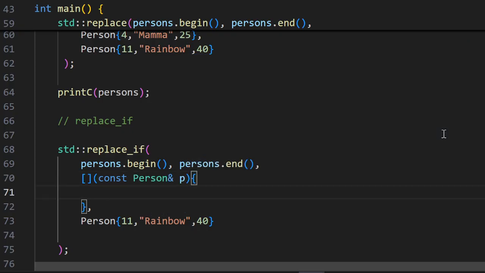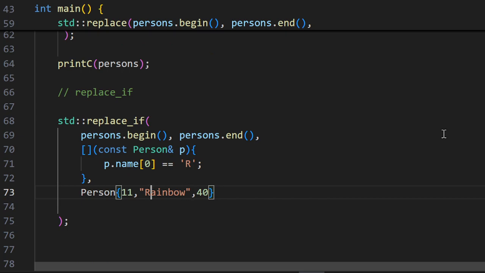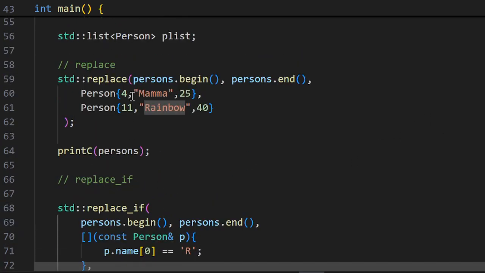I want to replace, if let's say p.name is equal to, or maybe I want to replace back to the original name. So if it is R, then I want to replace this with an object with this data.